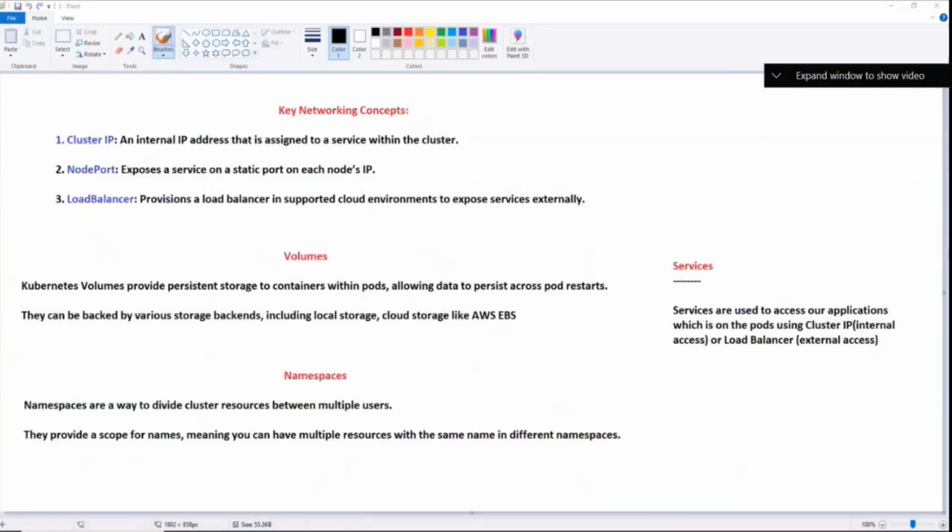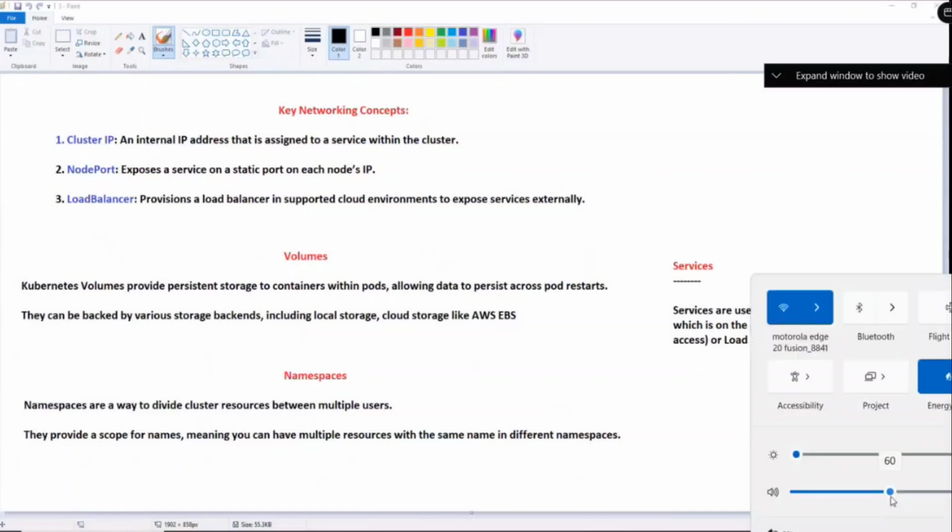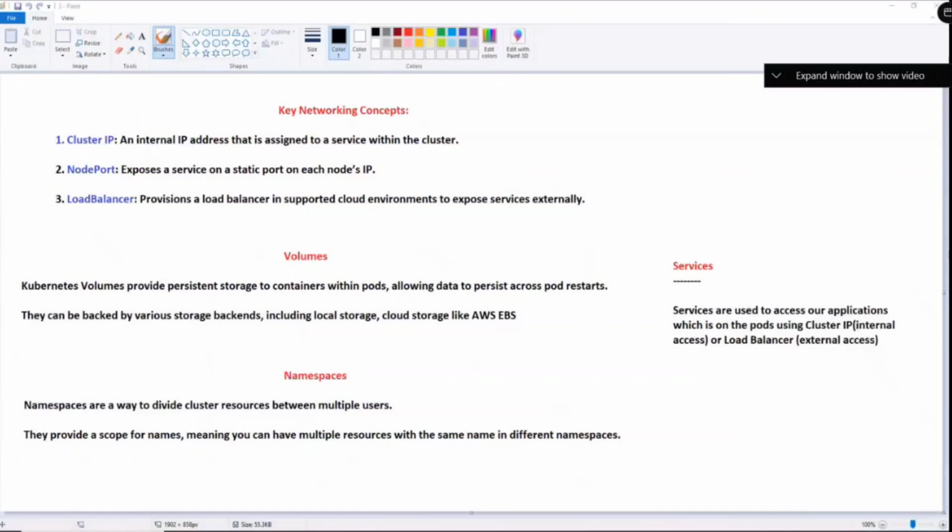Especially this part is also very important. Please remember cluster IP, node port, and then load balancer. We'll be doing some projects, we'll be exposing with the node port also. We'll be doing some things with the load balancer also. So before creating node port and load balancer, everything will be created through service. Through what? Service. You remember namespaces?